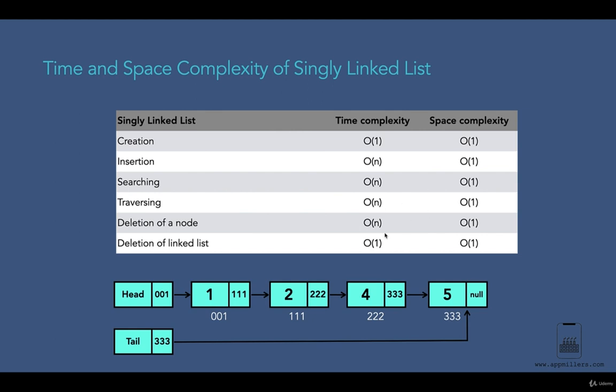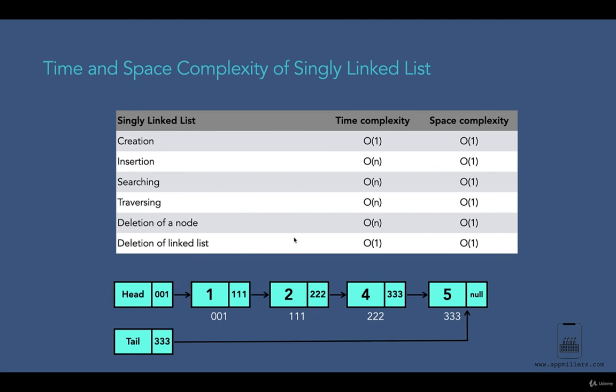So after finding it, we are going to delete it. So this means that for finding this node, it will take O(n) time complexity, then we are going to delete it. And the space complexity is obviously O(1) because in this case, we are just deleting a node from single linked list.